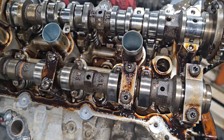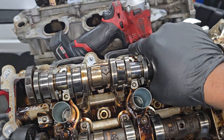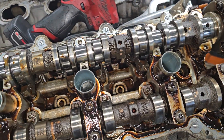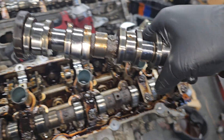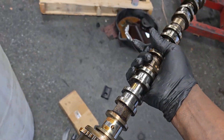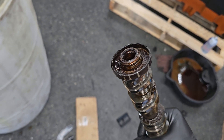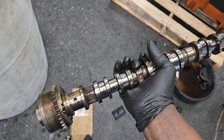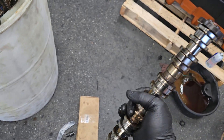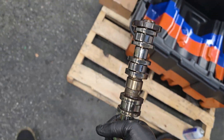This is a Gen 3, and everybody and their mama knows that these camshafts are on back order — I always have a hard time with that word. But your boy is not having that. Remember what I told y'all: there's no reason to replace these camshafts unless they're damaged, or that tone wheel is out of specs, bent, or warped. Don't just be replacing these — that's what reckless mechanics do, replacing them just because they're in there.